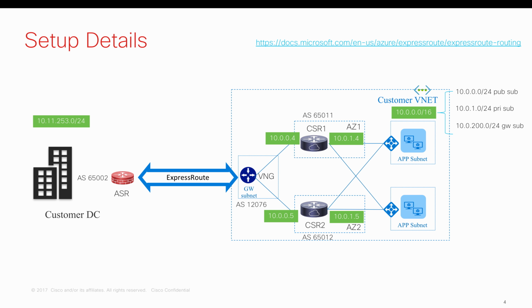Because I mentioned you also need to create a gateway subnet in this case to connect to your ExpressRoute. You can pick any address block or any subnet within that block, so I chose 200.0/24 as the gateway subnet. I really am bad at choosing IP addresses, but this gives you an idea of how these can be connected. You can change the IP address space based on your requirement or scenario.